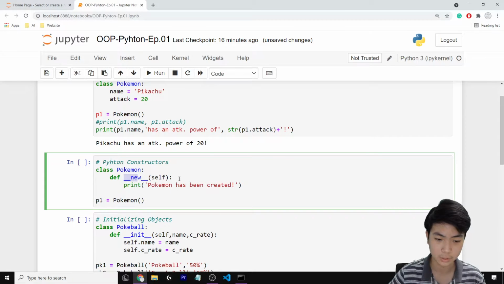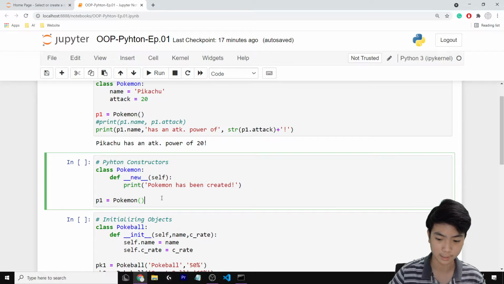This new constructor gets activated, and to check that it actually gets activated, we're going to define new self and print Pokemon has been created. If it's been defined, it will trigger this constructor and print out this thing.